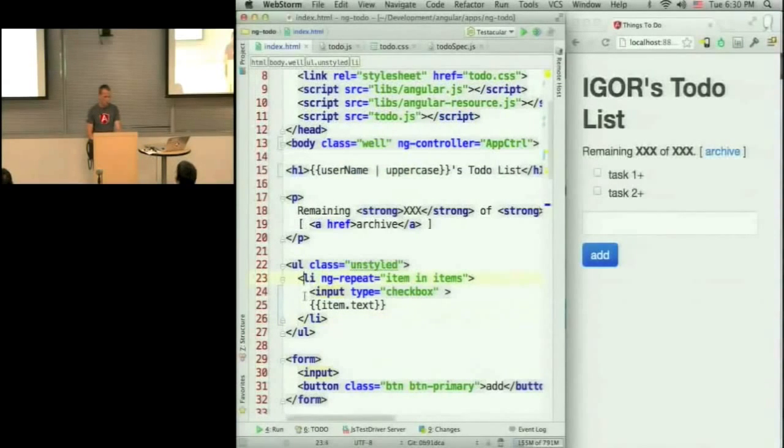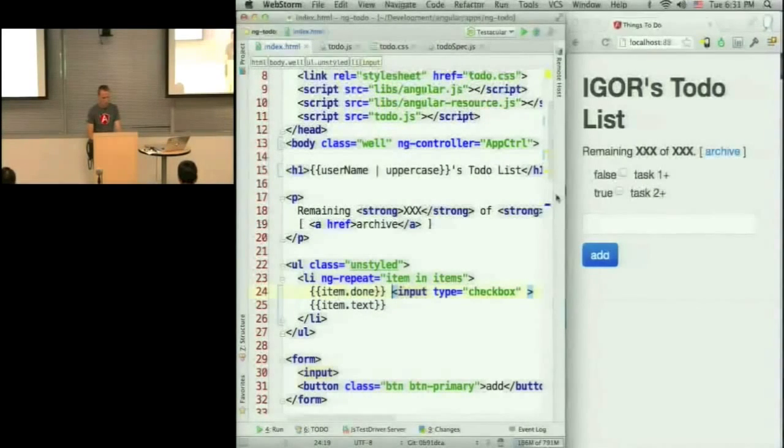So what I'm saying is that I have this li that I want to repeat. So this li becomes a template, and it's going to be cloned as many times as I have elements in the array. And then I can data bind to this stuff. So I can also do item.done.